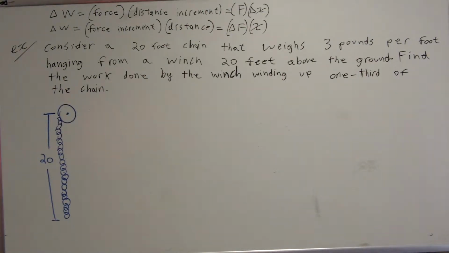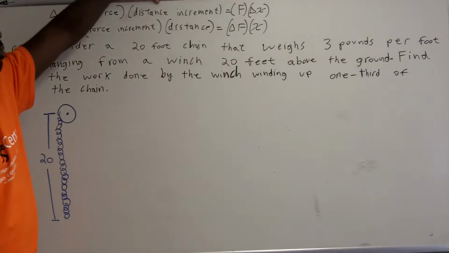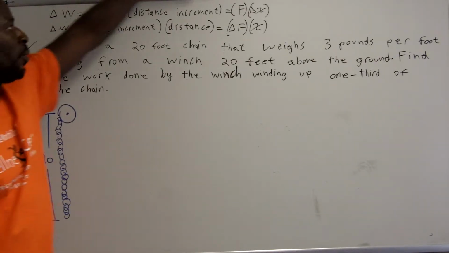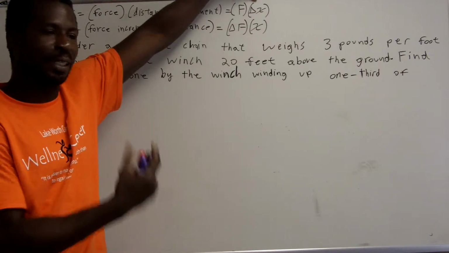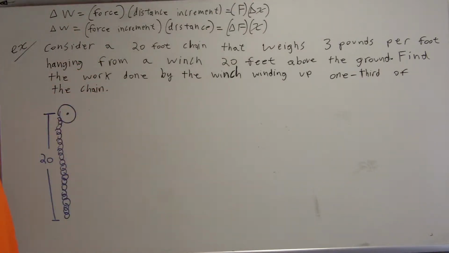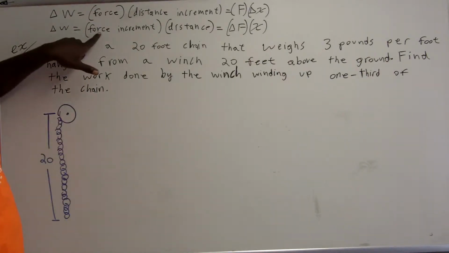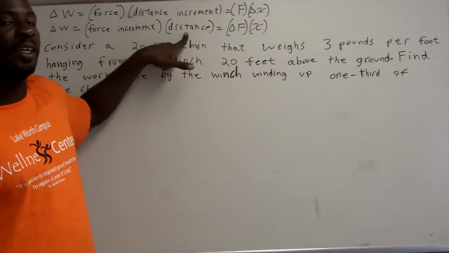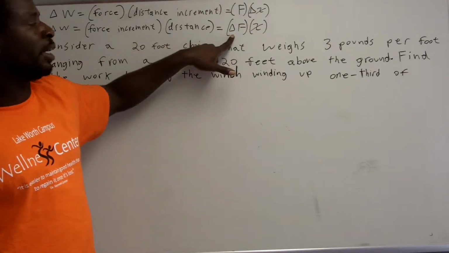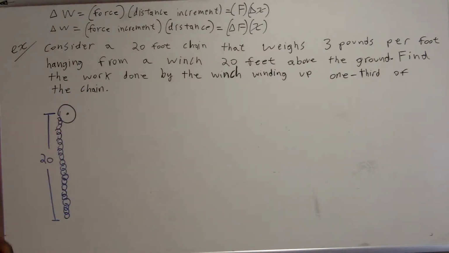Alright, so now we're going to look at a second example of when work is done by a varying force. For the first example, we looked at the incremental work as being the force multiplied by some incremental distance, some delta x. But there's another way of approaching this. We could define the incremental work as an incremental force over the entire distance, so we'd be looking at delta F over the entire distance x.